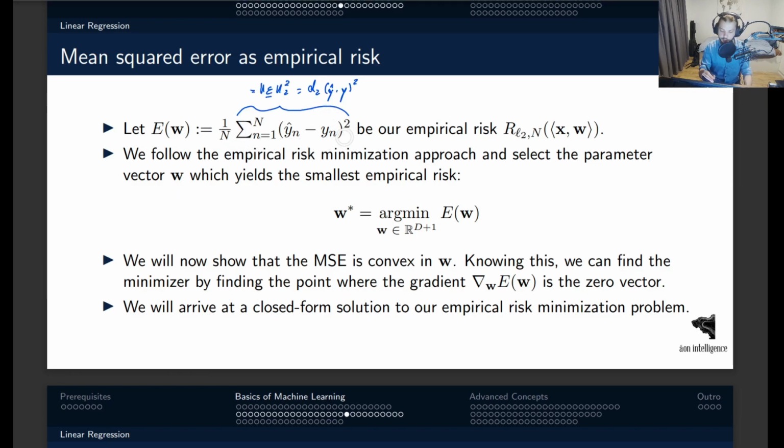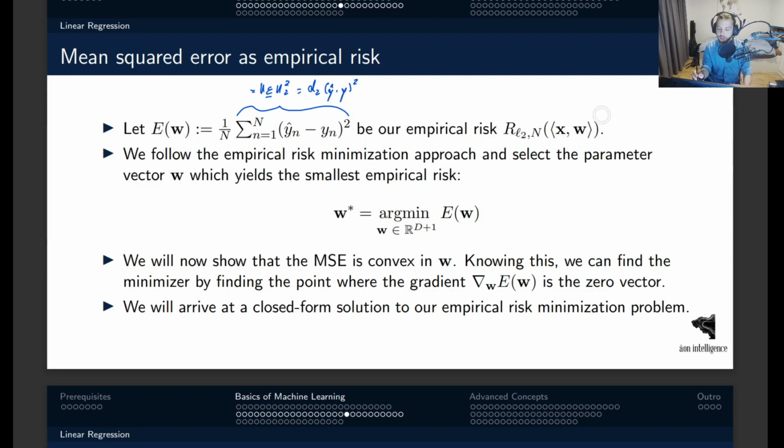Hopefully you see now that this is the squared L2 norm of our error vector epsilon. Because if there was the square root, then this would be just the L2 norm. But since there isn't, it's the square of the L2 norm. And since now we know that norms induce metrics, we have that the squared L2 norm of our error vector is equal to the square of the Euclidean distance between our prediction vector and the true label vector.